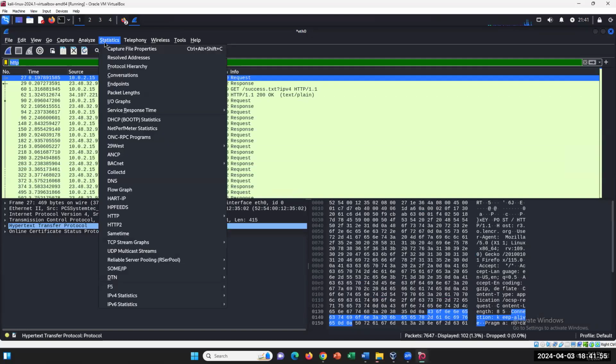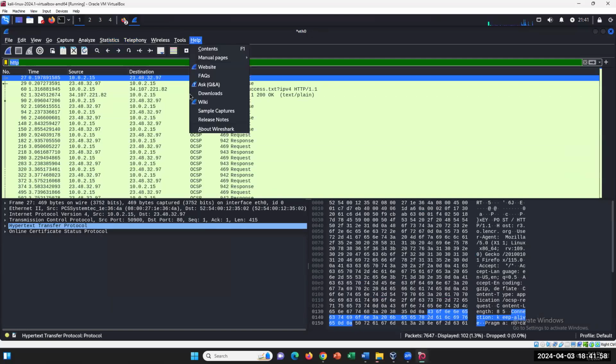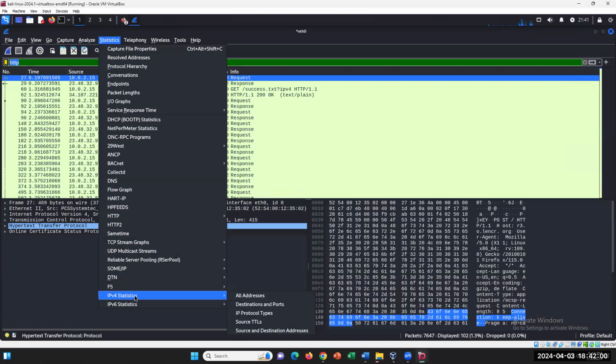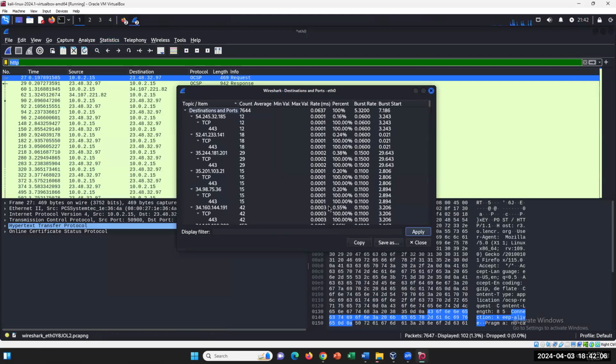Go to statistics. And then we're going to go down to IPv4 statistics, and then destinations and ports. So this gives you the overall information. The data here is going to give you some count information, percentage, and so on. And you can see that 443 comes up quite a bit.